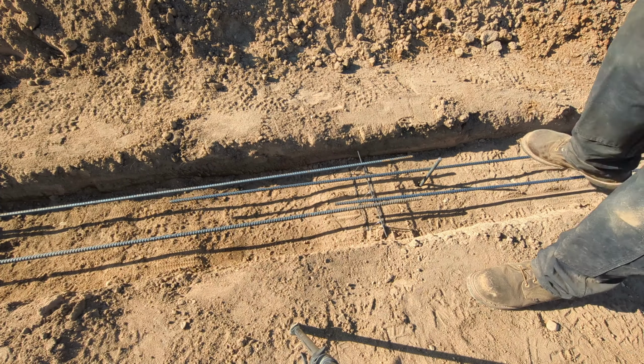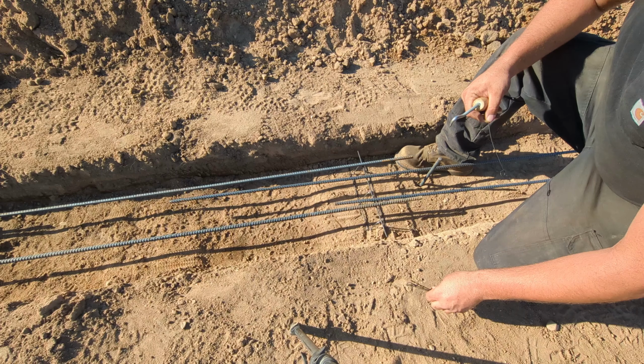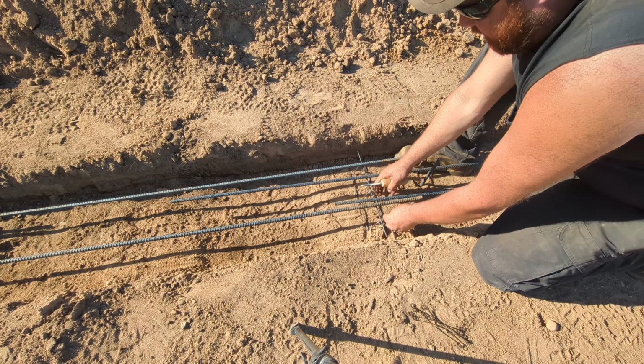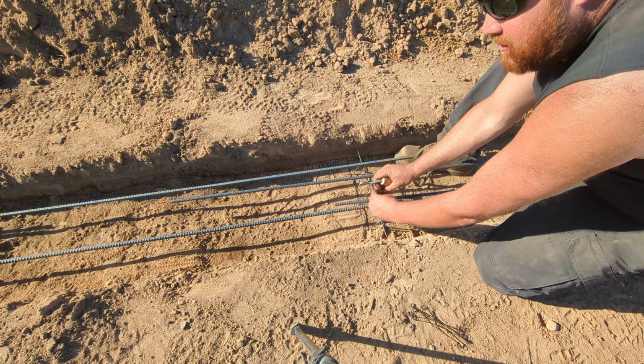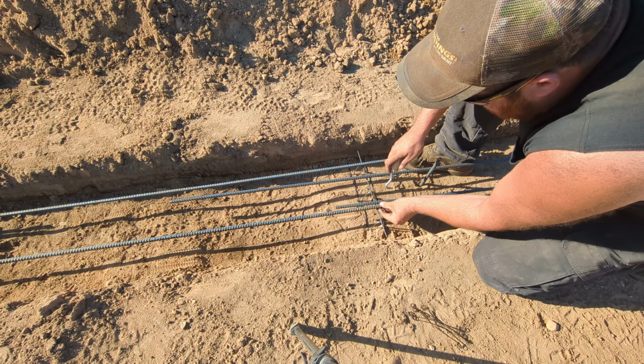Well, we can start wiring our rebar together now. Like George said, at least it's not 100 degrees like it was the last time we were tying rebar at the fertilizer shed. Oops.